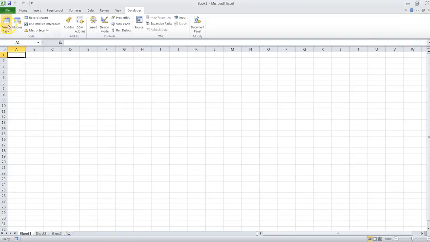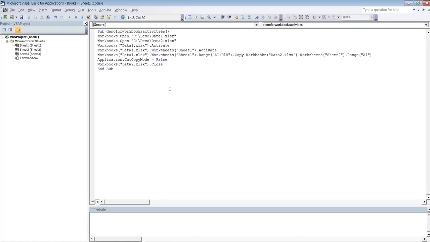Go back to the Visual Basic editor, and here before closing we will write a code for saving the Excel workbook, that is data2. So now what am I going to do here? I'm just going to save the changes which we made in data2.xlsx with the help of VBA code for copying and pasting data from sheet 1 of the data1.xlsx file.